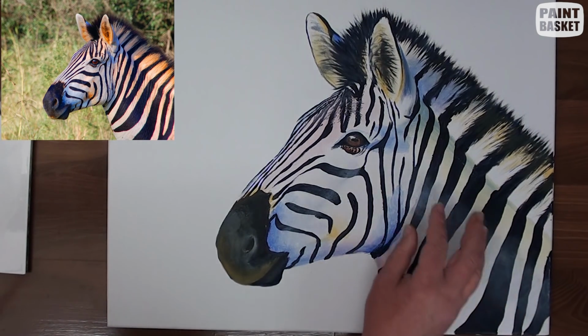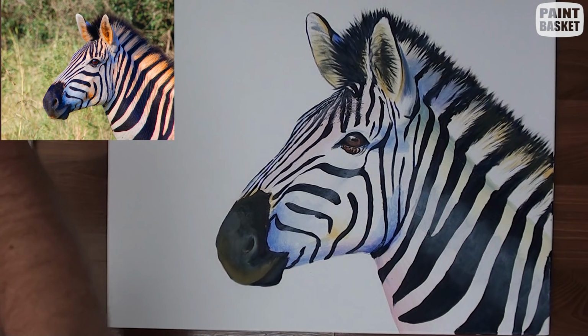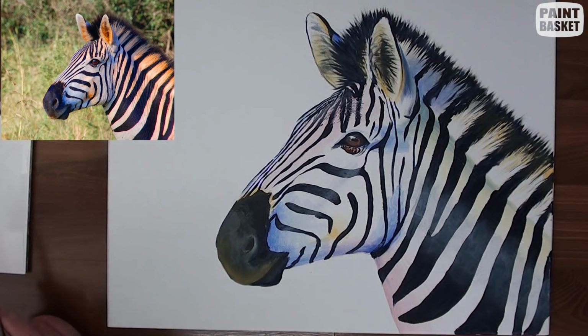And that's enough. We don't want to make this white too bright, otherwise what happens is it looks unnatural. Remember, your zebra isn't really shiny. He's not shiny like, what would you call, like a plastic ball. He's not made of plastic. He's a zebra made of hair.